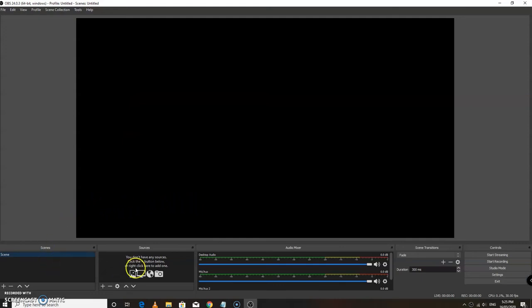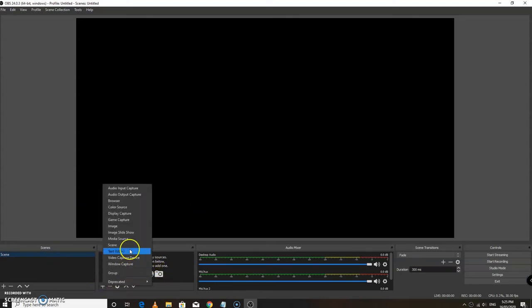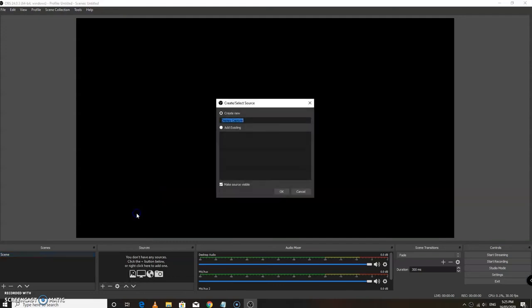So what you guys need to do here is jump down to where it says sources, and you need to click down here, and we need to go to the plus. And we need to add the one that's called display capture, and that's going to add my desktop into the background. Now it's going to look a little bit weird because it's going to be capturing itself over and over again. So as you can see, it disappears off into itself because it's recording itself over and over again.